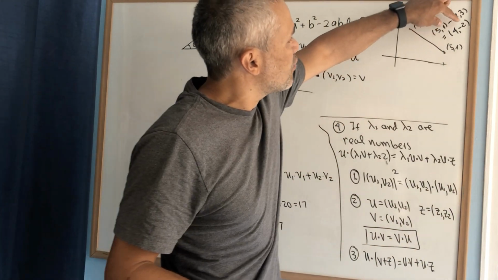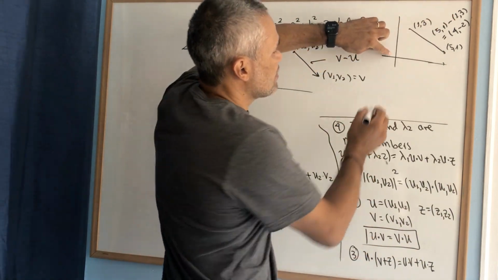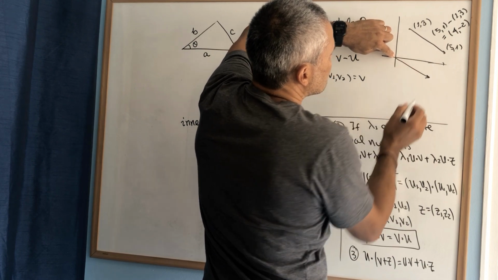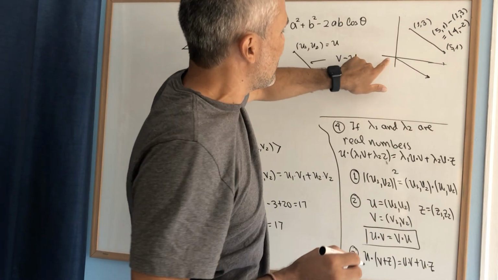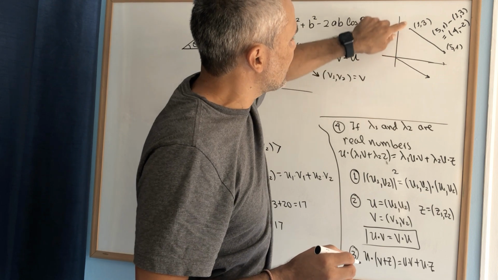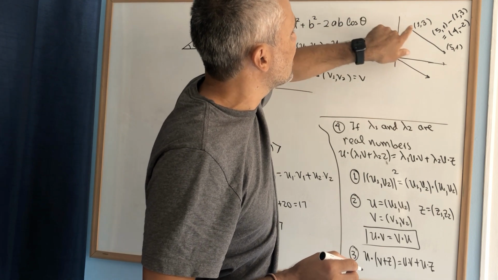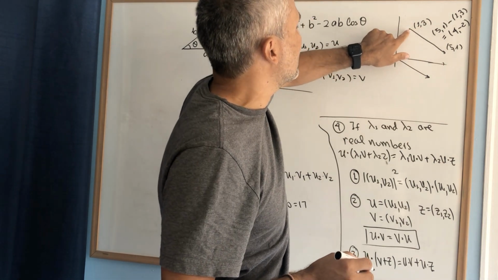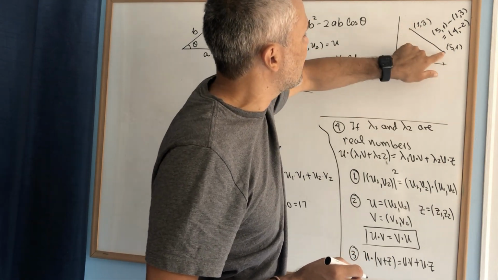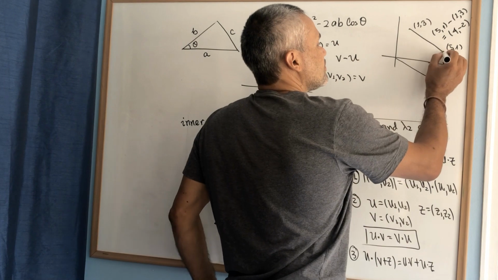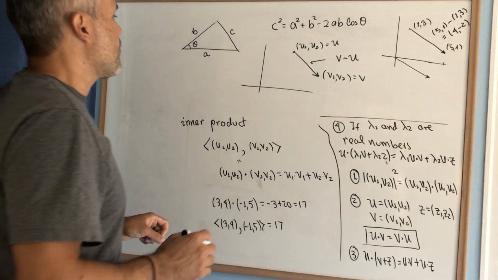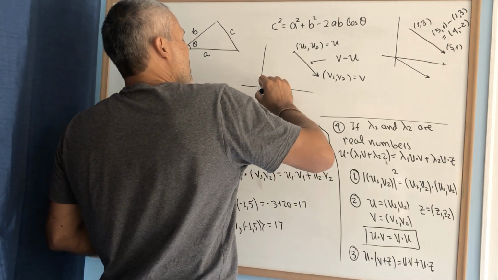Notice that when you think about (4, -2) as a vector, if that vector starts at the origin, it's just the same vector. But remember, this vector can be viewed as a vector that starts at any point. Then you do the difference of this with this, and this gives you the vector that starts at this point and ends at this point. Then let's suppose that we are going to think about a triangle.